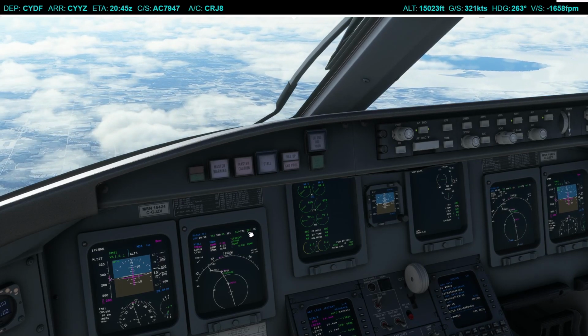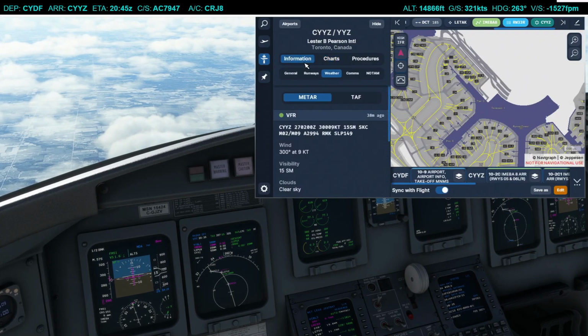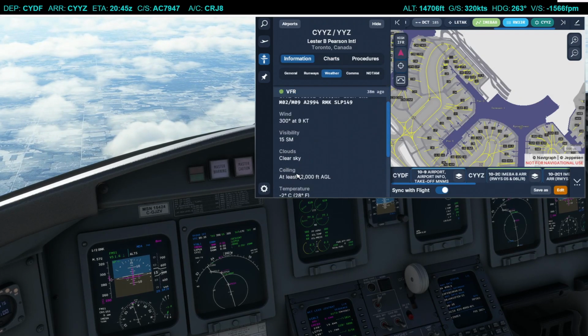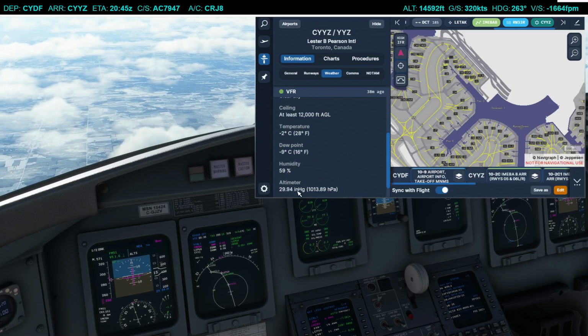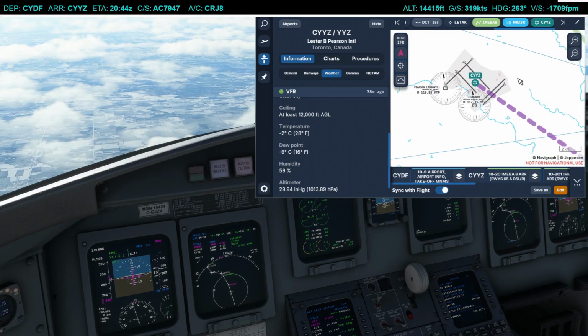No complaints. I do have the altimeter set to 29.904. We can actually take a look at the weather information right now. We have the winds at 300 at 9 knots. It's not too bad. Visibility is 15 miles. Clouds are clear. Temperature -2. Altimeter 29.904. And I'll keep that open there.